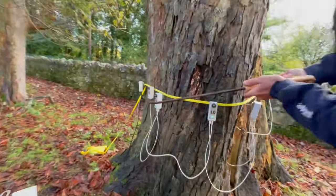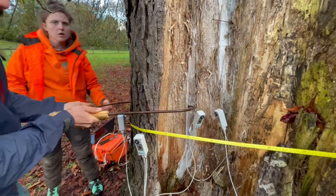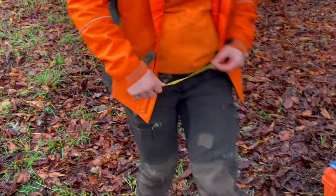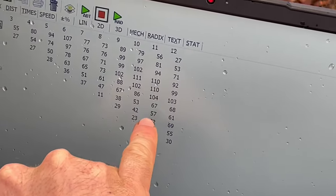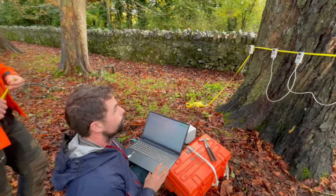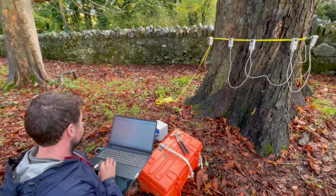So if we go now from 7 or 8 to 11. So 11's on the outside. So we have 39 there. 39, okay. And it says on the computer 8 to 11. We're way out there on that one. Oops. So we're 57. So we need to recalculate our pluses and minuses. Yeah. And the pluses and minuses are from a true circle, and it's recalculating the ins and outs of a natural tree trunk. From a pure circle into a tree trunk circle. Or circumference, I should say.